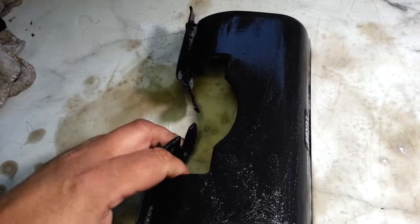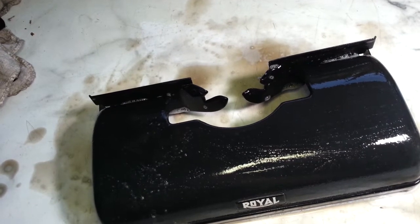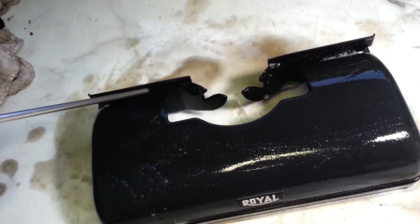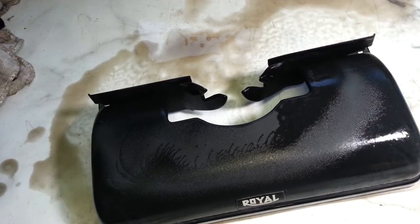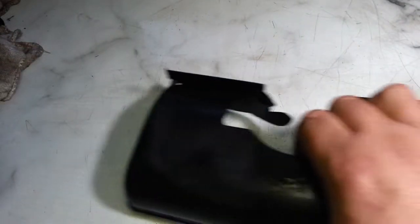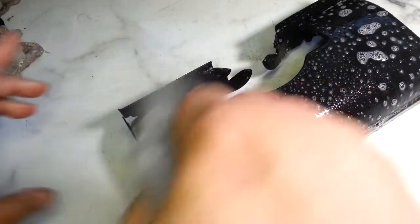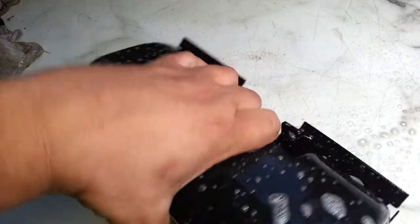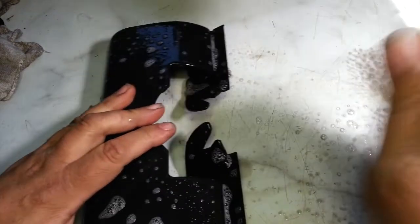Just keep at it. Okay. That's pretty good. I'm going to hit this with air. Look at that ring of dirt. That's pretty massive. So, let's try it again. One more time here. Get this brush cleaned off.